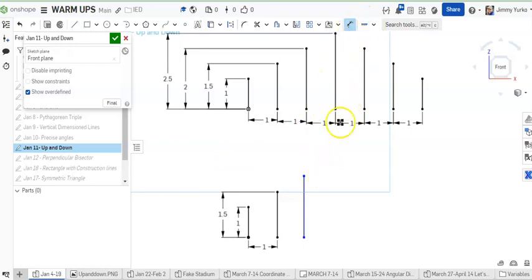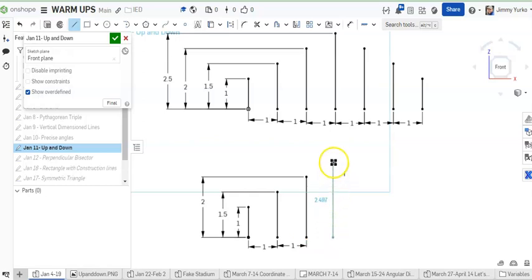Grab that dimension tool. I can either grab it from the menu up top, or I can get the D key from the keyboard. And again, we'll click on the origin, click on the top, and put this over here. And it's 2 inches. And we're going to dimension the distance between at 1 inch as shown. And then repeat. Line tool. And for the rest of these, I'm just going to do this kind of quickly. So there's the fourth line. I'm tapping the L key in between.